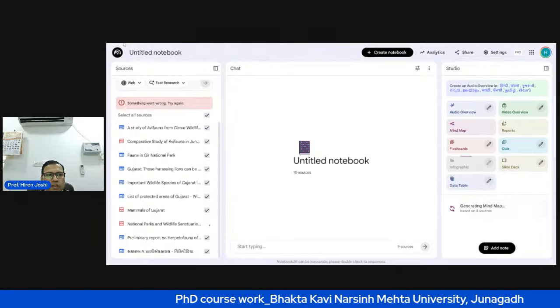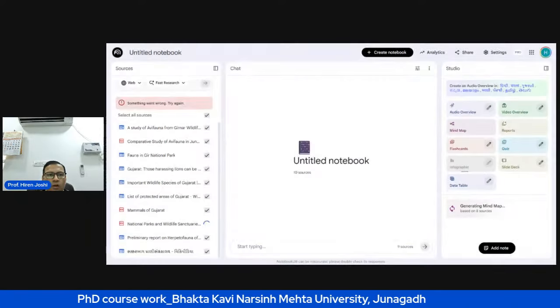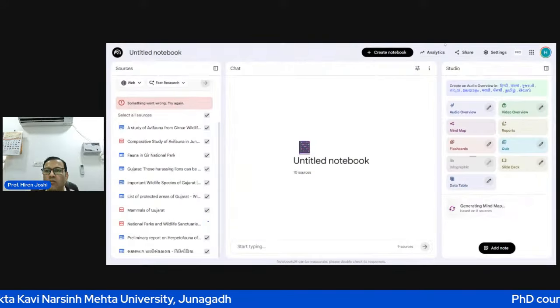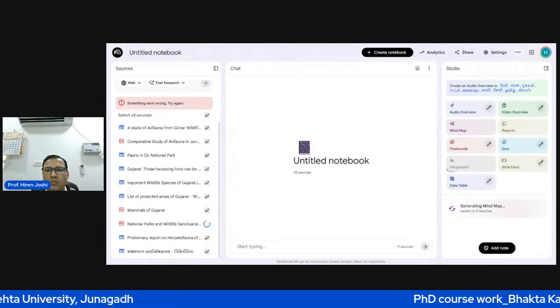Okay, I can do one thing as it takes a lot of time. I already created one or two, so let me show that one. This is Google. Let me close this. I tried Google Notebook. Let me share it again because it takes otherwise a lot of time. So I will show you the example of this one only.